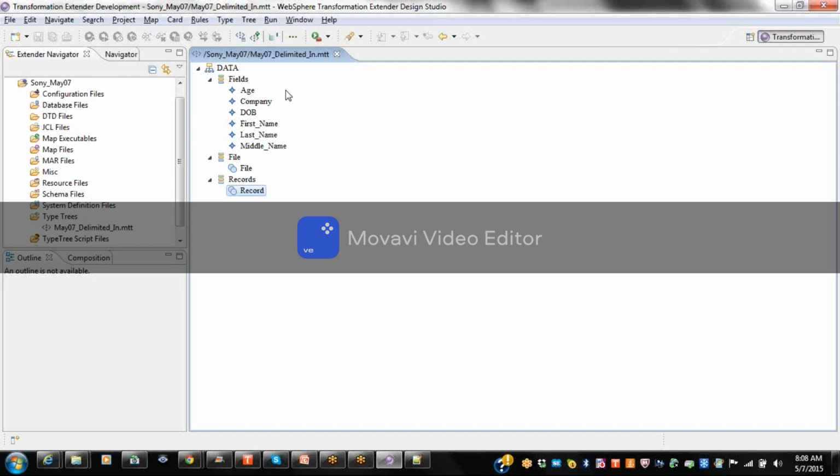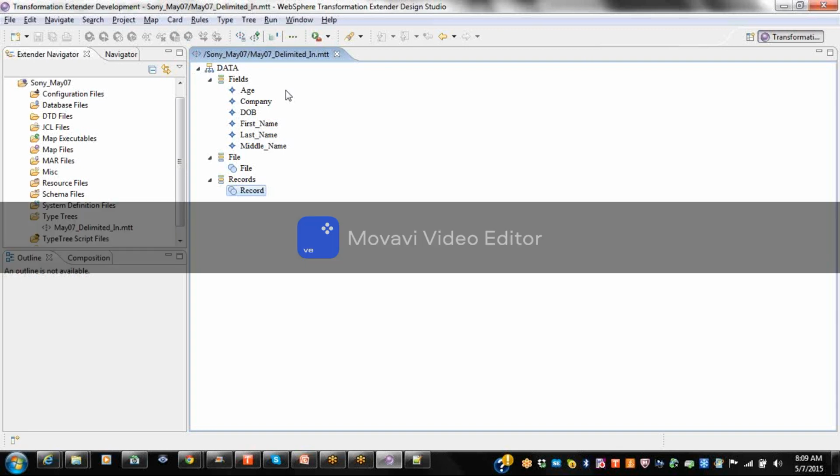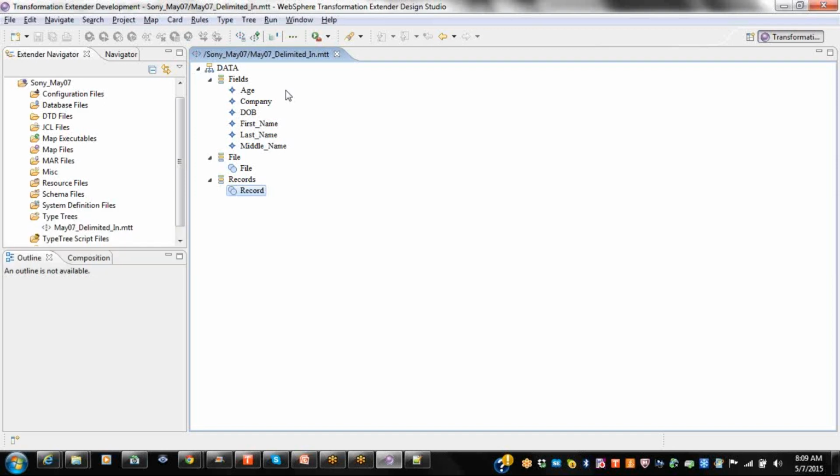Or if you want, we can just create the map, because a map need not have both input cards and output cards. The map can have only input cards or only output cards. Suppose you want to do validation, you don't need any mapping; you just want to validate whether the data is as per the message type or not. In that case the map will have only input cards.